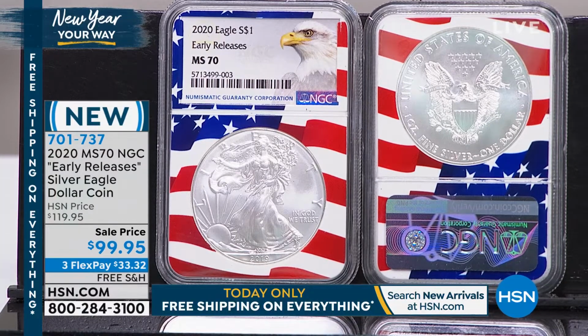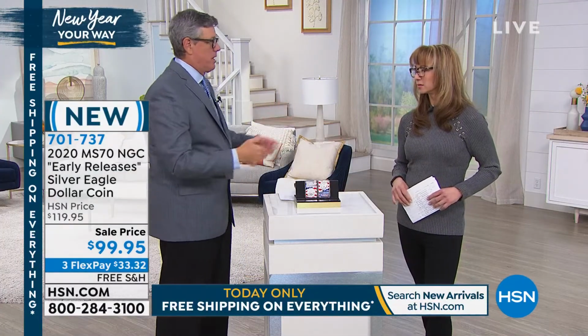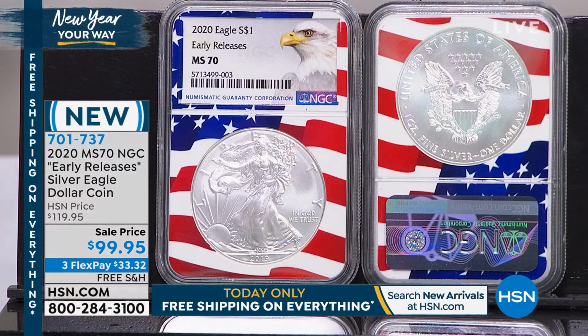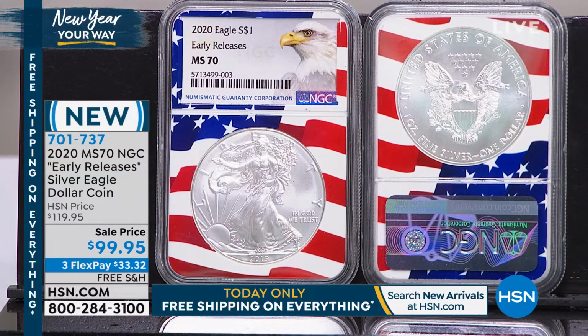I'm afraid, because they sell to not only me, they sell to everybody, because they sell the couple million coins that come out right at the first. But what happens is because the demand on this is unlike any Silver Eagle that I have ever seen in all the years since I've been selling this, 1986. Yeah, I've been selling it since the very beginning. The government's already stopped making these in about November. They already moved on. Now, they'll make them throughout the year, but those coins that will qualify for what's called early release, those must be at NGC in the first 30 days.